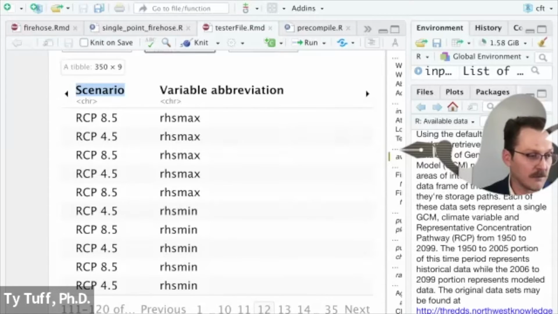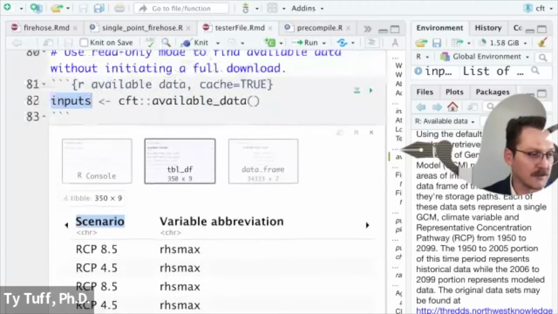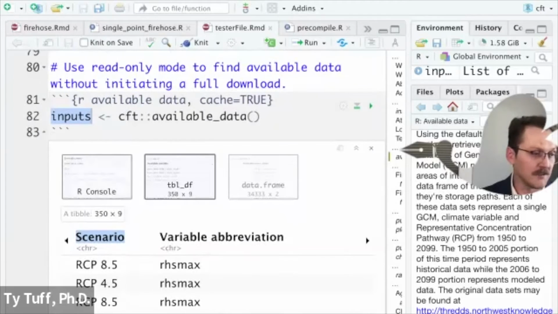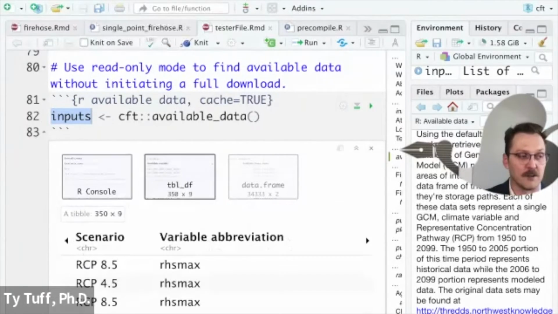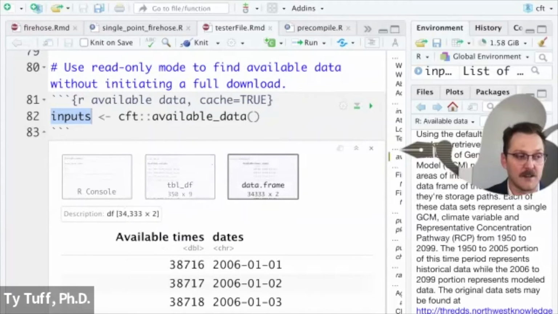So let's go look real quick at, let me not get too ahead of myself. So the 3 things, one is the connection. So we're going to use this again if we need to go ask for anything else. We'll just call on that connection again. 2 is the menu of available data. And 3 is the menu of available times.